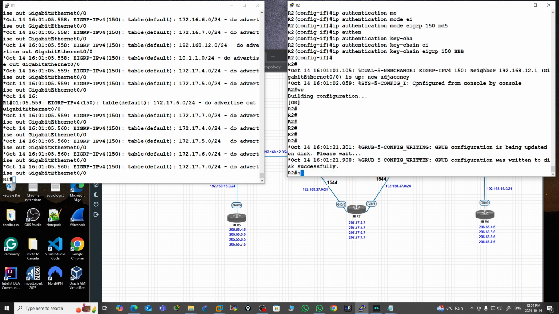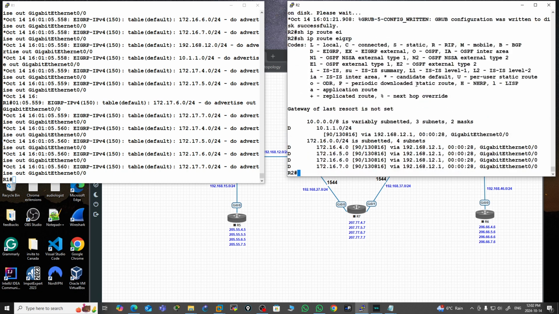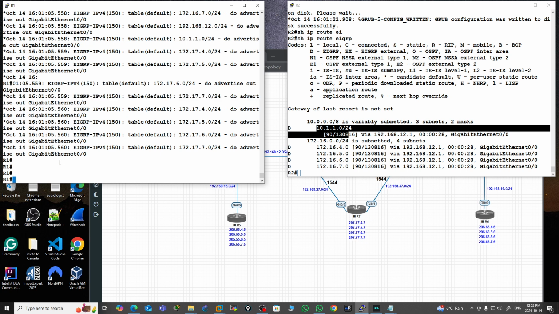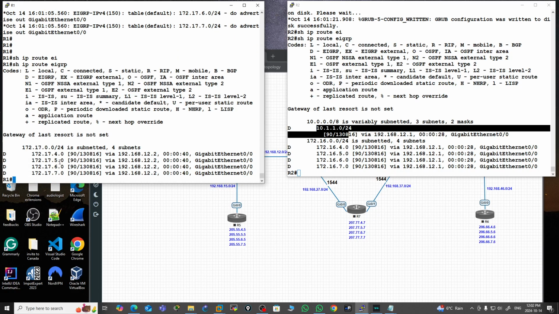If I do show IP route EIGRP, now we have our EIGRP routes coming back again. Same thing here on R2, we should have EIGRP working. Show IP route EIGRP. We have our EIGRP routes working again.